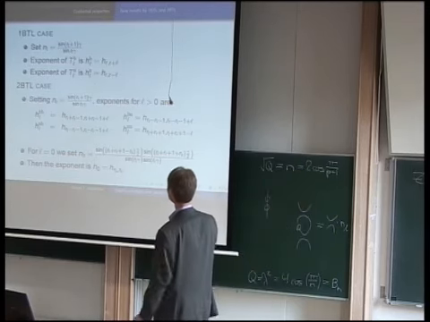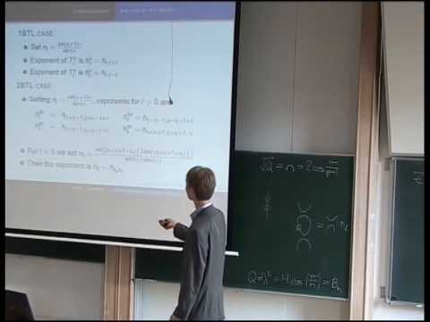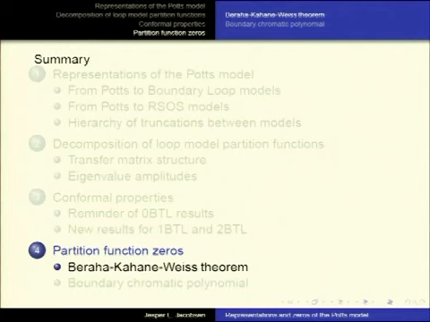Of course it seems completely outrageous that this expression should be so simple here, and in particular it does not depend on r_L and r_R, except that n_B is linked to r_L and r_R through this parameterization. So this parameterization is kind of a miracle, and unfortunately I don't have the time to explain where that miracle comes from. So we know the conformal properties. Now let's go to partition function zeros, with all that being swept under the rug.